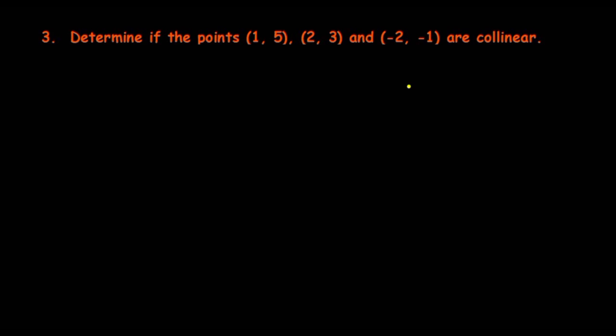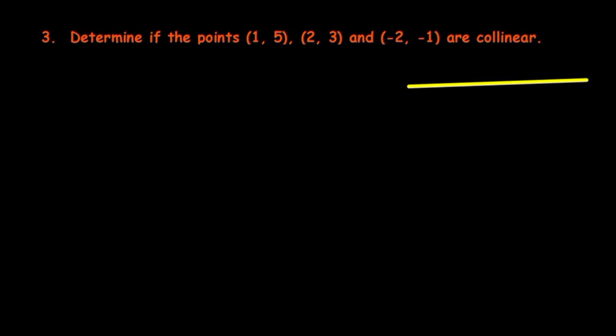So here is the next very important model: determine whether the given 3 points are collinear or not. So my dears, what is the meaning of collinear? Collinear means the points which lie on the same line. For example, here I am taking a line like this. Now on this, if I have points, here a point A, here it is B, and this is C.